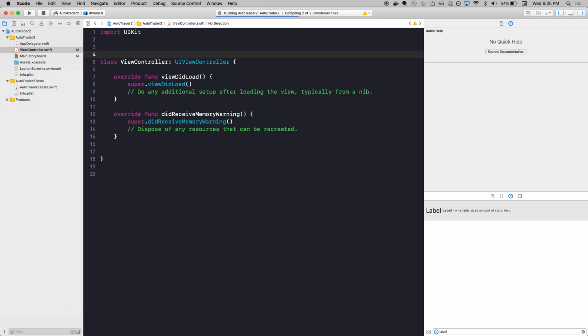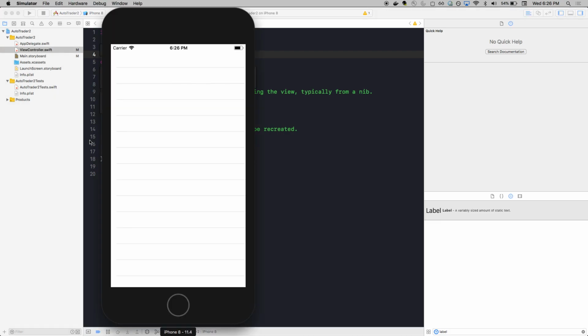Let me just run it, see if I don't crash or anything. Should be fine. You're not going to see anything different. It's literally just going to be a white screen again. Oh, no. It is a little bit different. The table view is there, but there are no cells. The way it renders itself, if there's no data, it just renders the table view there, and you can scroll indefinitely with these line separators.